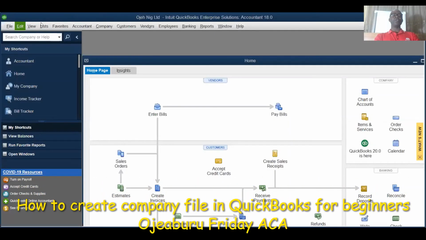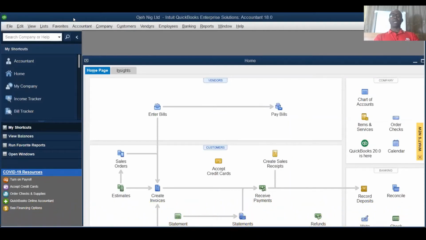Create a new company now, because I need to teach you. In the last class, I didn't do it in detail. I need to teach you so that you know how to create a new company in case you have a company that is already created and you want to create another company. Because this software can actually host more companies. Assuming you're an accountant that manages 2-3 companies, a group of companies, you can host them in one package.